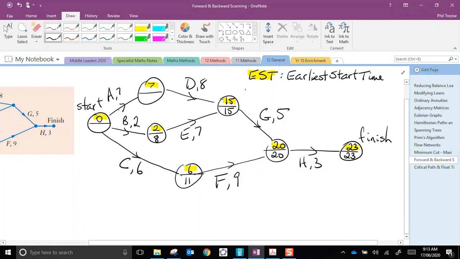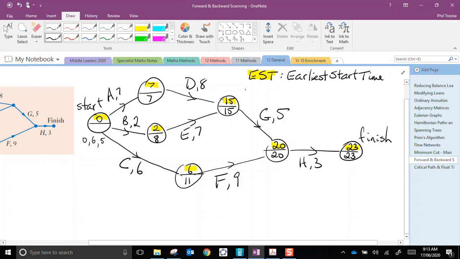I won't do that one yet. There's multiple edges. 15, there's only a single edge coming to here. So 15 take 8 is 7. Now I'm at the point where I can fill in the numbers at the start. And there are multiple edges leading back to the start. So I'll have to consider all of the possibilities. I have, from the top here, 7 take 7, so it could be a 0. I have 8 take 2, it could be a 6. I have 11 take 6, it could be a 5.